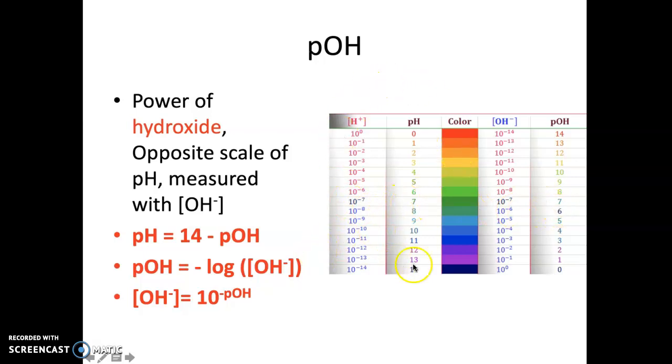And this is a helpful thing for you to realize. Remember, one thing we talked about last week was, hey, is H plus higher than OH minus? Well, 10 to the negative 2 is bigger than 10 to the negative 12. So based off of exponent alone, I can say that H plus is larger than OH minus, so it's an acid. Okay, so there'll be a couple questions related to that.